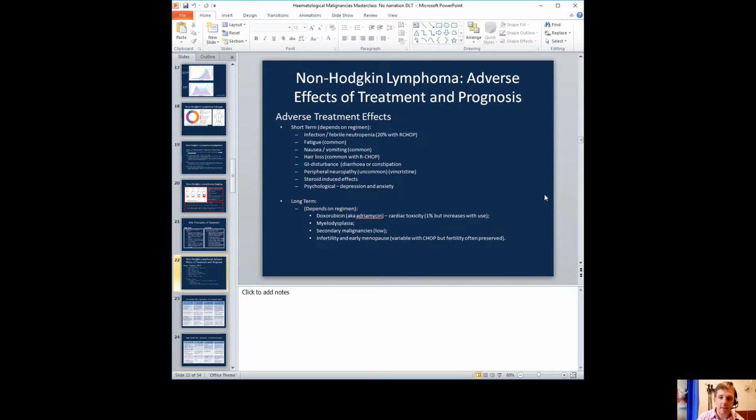diabetes, and psychological effects. Being given a diagnosis of a malignancy and then having to go through treatment has a big psychological and sometimes economic impact on a family, and so we support them through that with information and help from our nurse specialists and from the medical side as well. And then the late effects of treatment depend on, obviously, you're using chemotherapy agents which can interfere with genetics of the bone marrow, and we can have late onset myelodysplasia or acute leukemia, sometimes infertility, and sometimes lung or heart toxicity or kidney toxicity because of the drugs. So we have to be careful how we use the drugs according to those things.